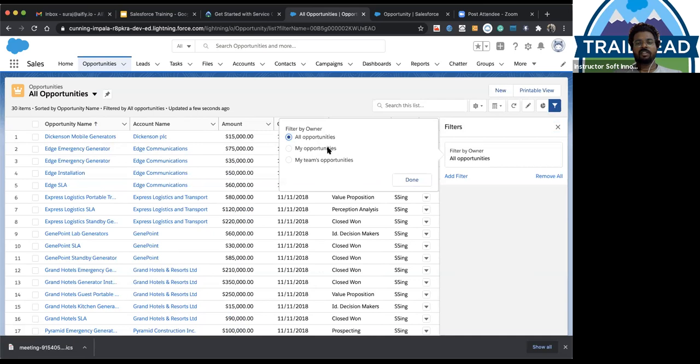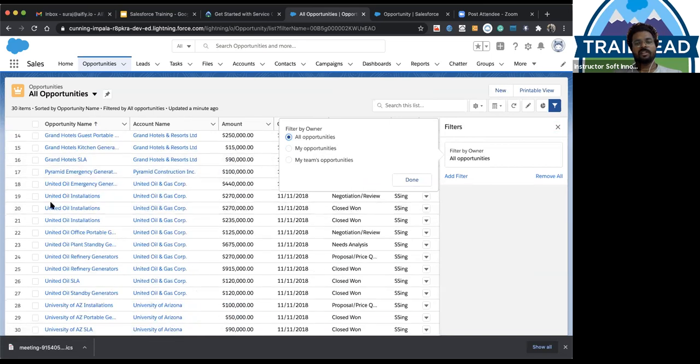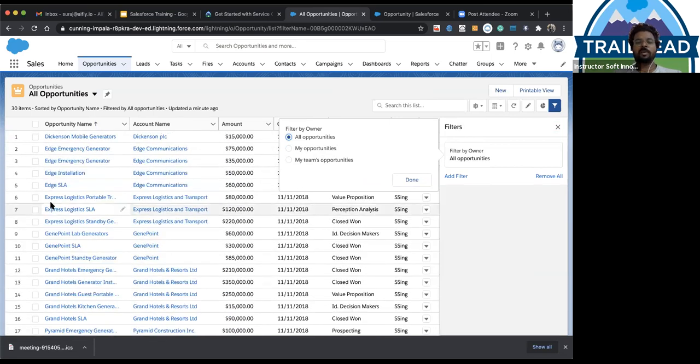For right now, just leave the teams point, because it involves some configuration; thereafter you will know what teams means in Salesforce. Right now just think about only two. All opportunities means all of the records. My opportunities means the opportunities that are created by me, and all opportunities means all the opportunities which are created by other users, including my opportunities.